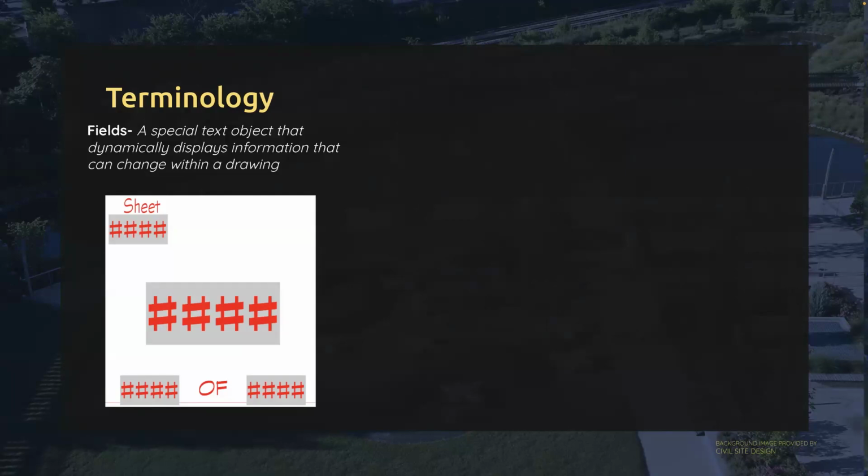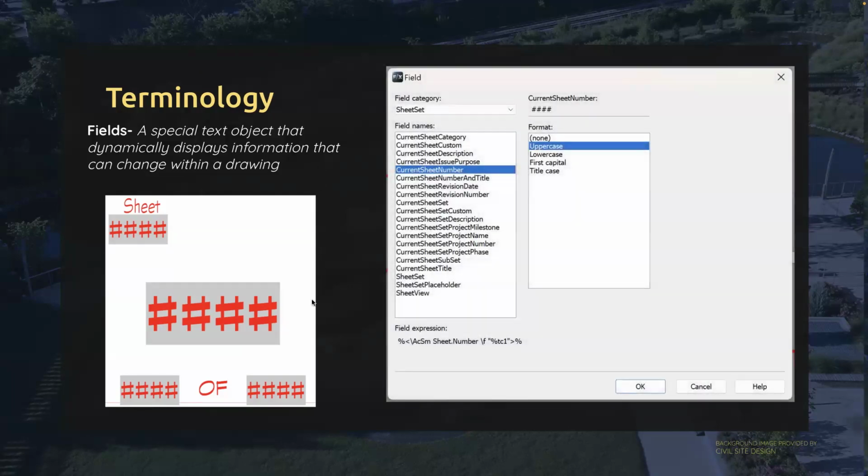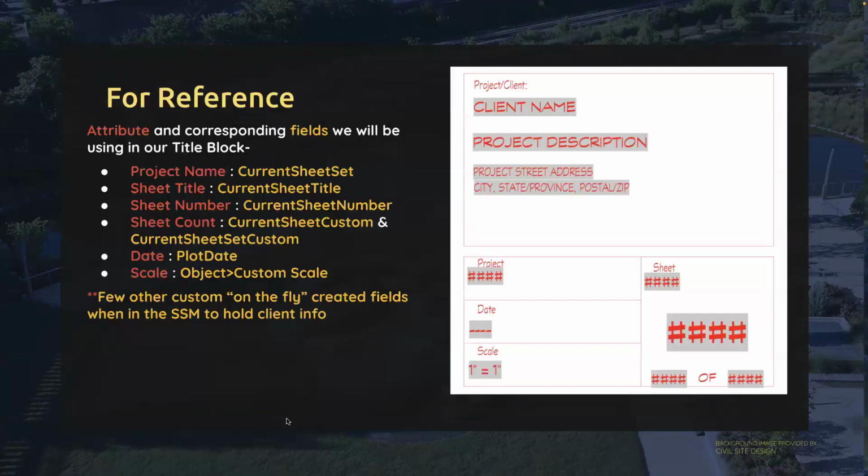So it's a combination of these fields, which you can assign. Again, our focus is going to be these sheets, so having this whole set of fields to pick from and assign to the actual attributes. It is possible to assign a field to an MText, but doing it as an attribute keeps things a little cleaner, in our minds. So that's what we're going to be covering.